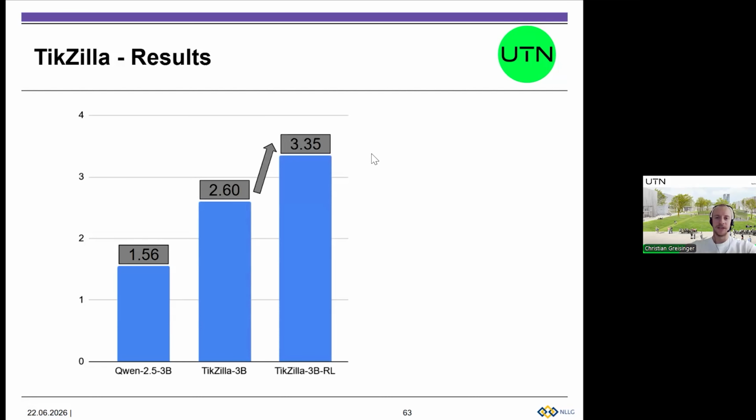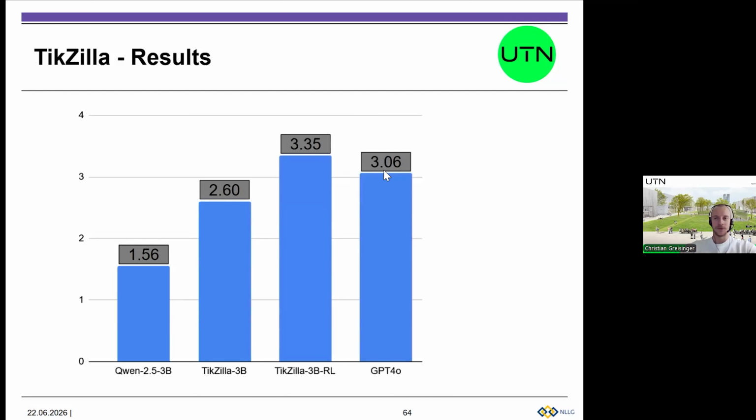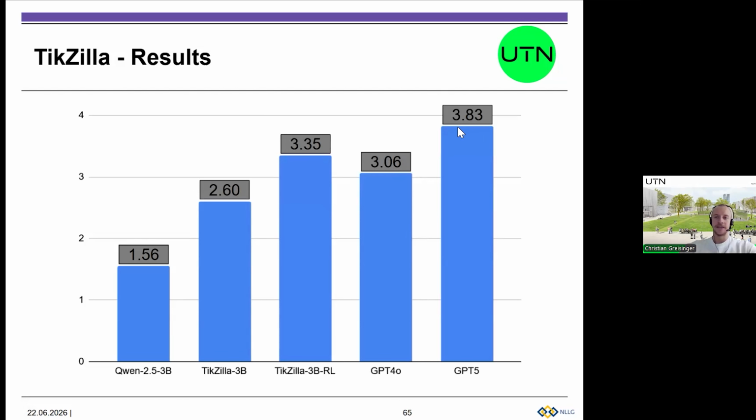With reinforcement learning, we further increase it to 3.35, which also outperforms GPT-4o with a performance of 3.06. But it is not as good as the new model that just got released, GPT-5, with a performance of 3.8. But GPT-5 is, of course, much larger and much more costly compared to our 3 billion solution, and it's also based on zero-shot. If we also included some test-time scaling, we could potentially increase the performance further.